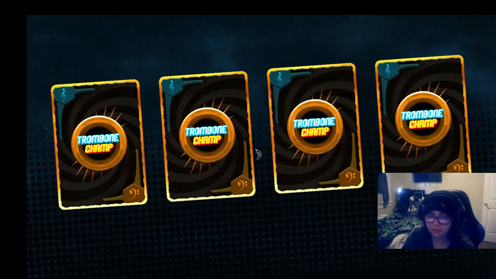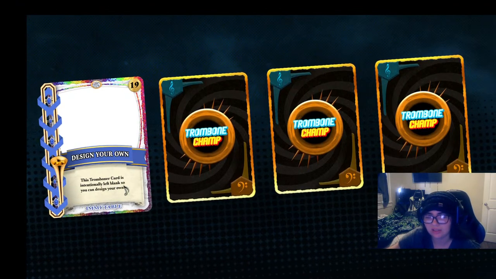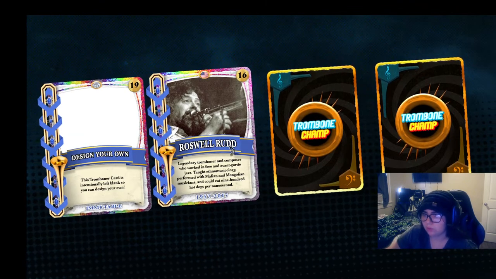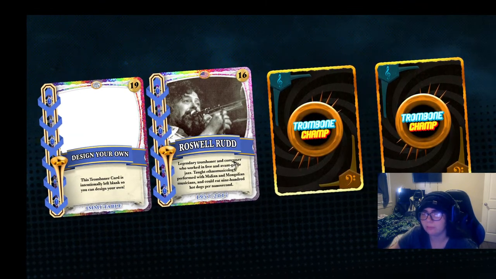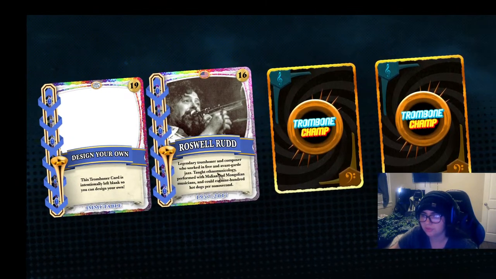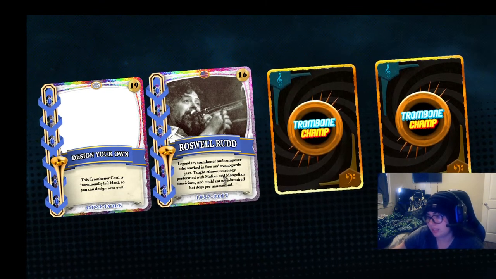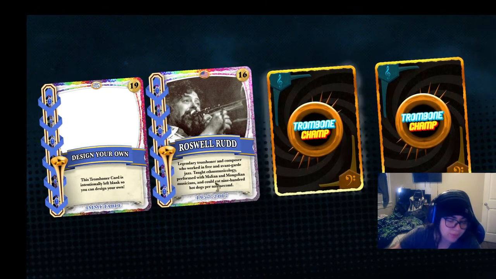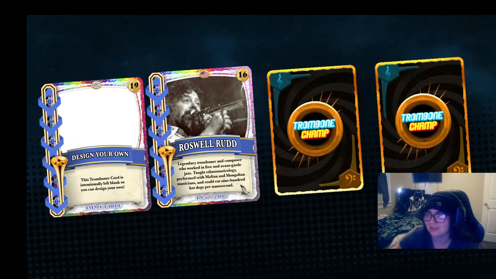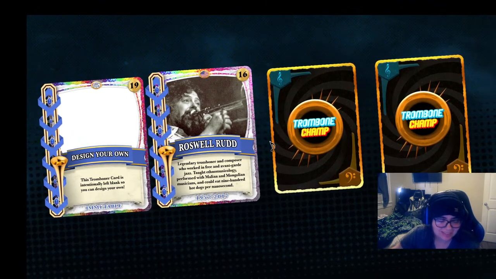Alright, let's see what cards I got. Design your own. This trombone card is intentionally left blank so you can design your own. Oh, I love that. Roswell Rudd. That sounds so familiar. Legendary tromboner and composer who worked in free and avant-garde jazz, taught ethnomusicology, performed with Malian and Mongolian musicians, and could eat 900 hot dogs per nanosecond. Now I'm starting to feel like that's not accurate.